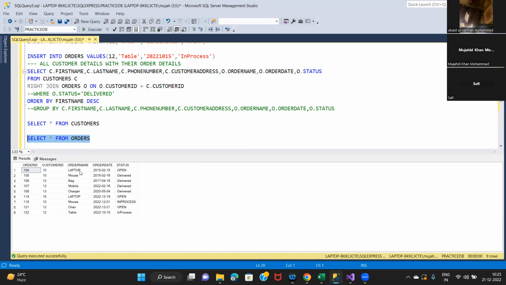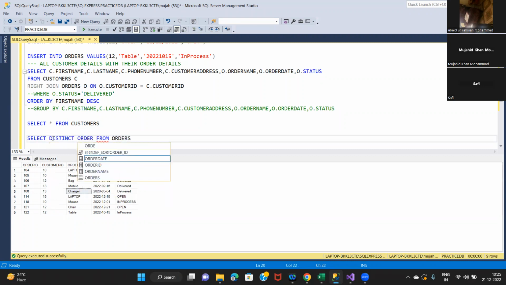In orders, we have laptop, mouse, bag, mobile charger, laptop, mouse, table, right? So in customers, one second, say laptop. Yes, yes, right.